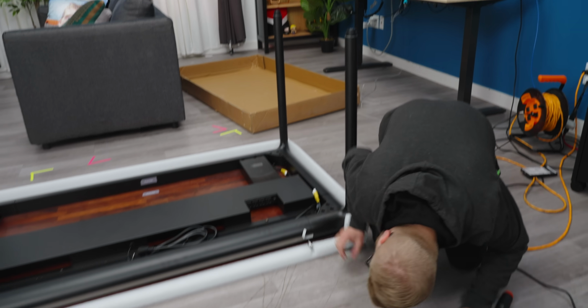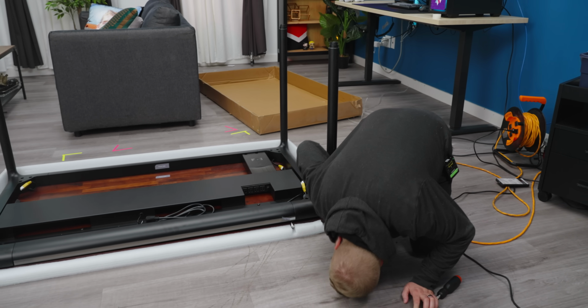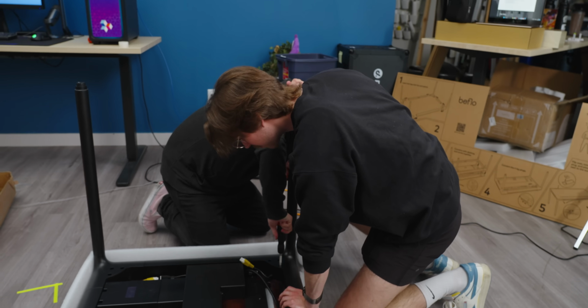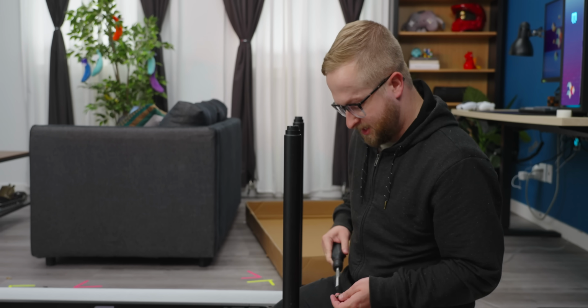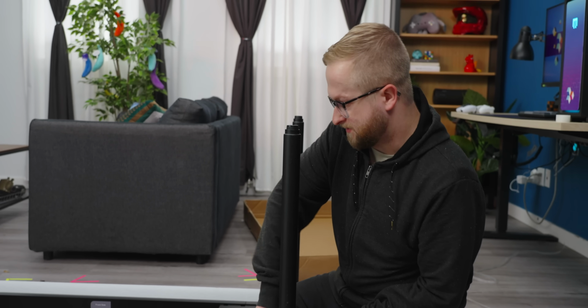Oh no, hold on a minute. Is it actually raised up or is this desk just cracked? No, it is, thank God, okay, cool. It's also not even that, it's like it's not aligned properly. The issue that we're running into with this desk is not all the screw holes are lining up. We thought it was maybe because of the small crack that we have in our unit at the top here, but it doesn't seem like that's the case.